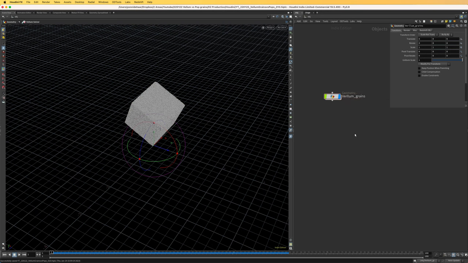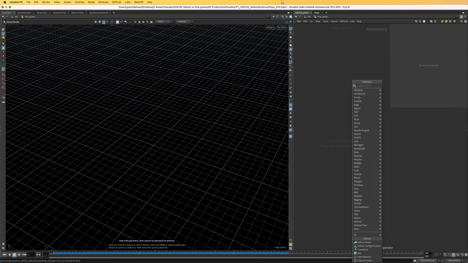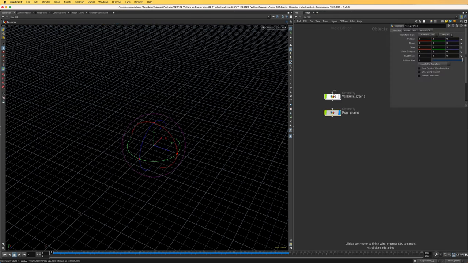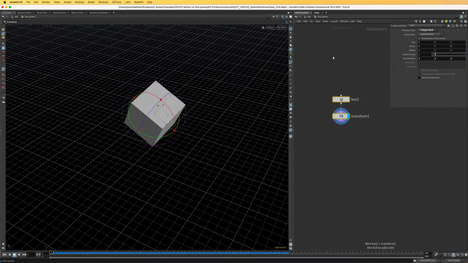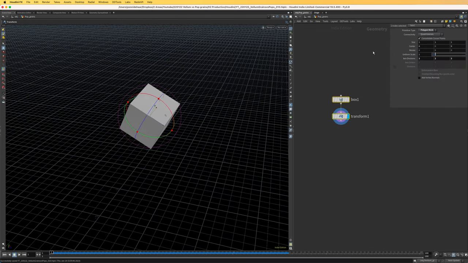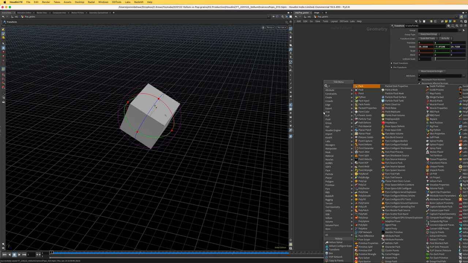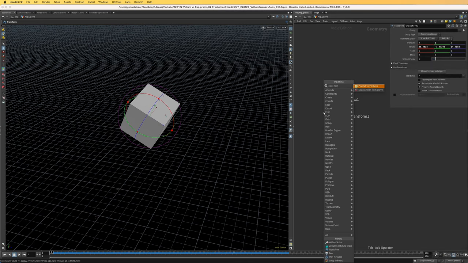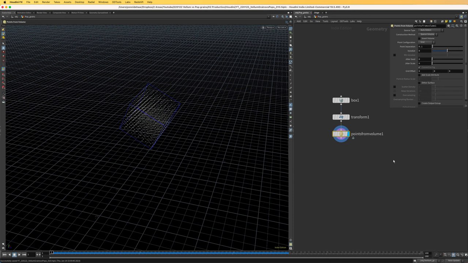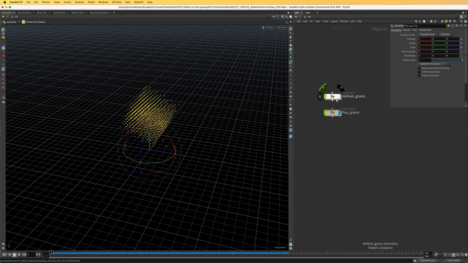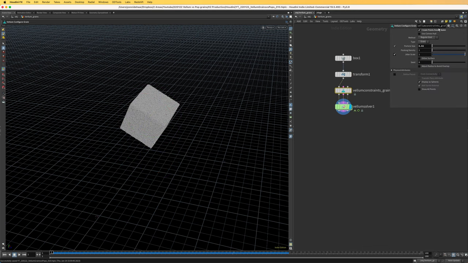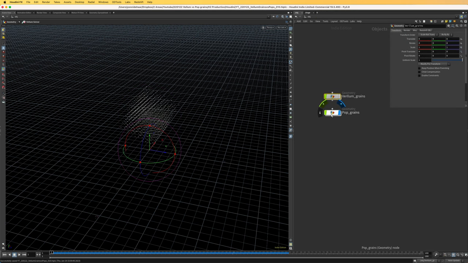So I definitely had a big typo there, but I'll leave it because otherwise we'll have to resimulate. Let's disable this now and say pop grains. So for the pop grains, I'm gonna copy the box and transform and paste it in. So we have the same setup. And the thing I want to do now is add a point from volume. So because we're using pops, we want to generate the points ourselves. The vellum solver has this handy create points from volume that just does the work for you.